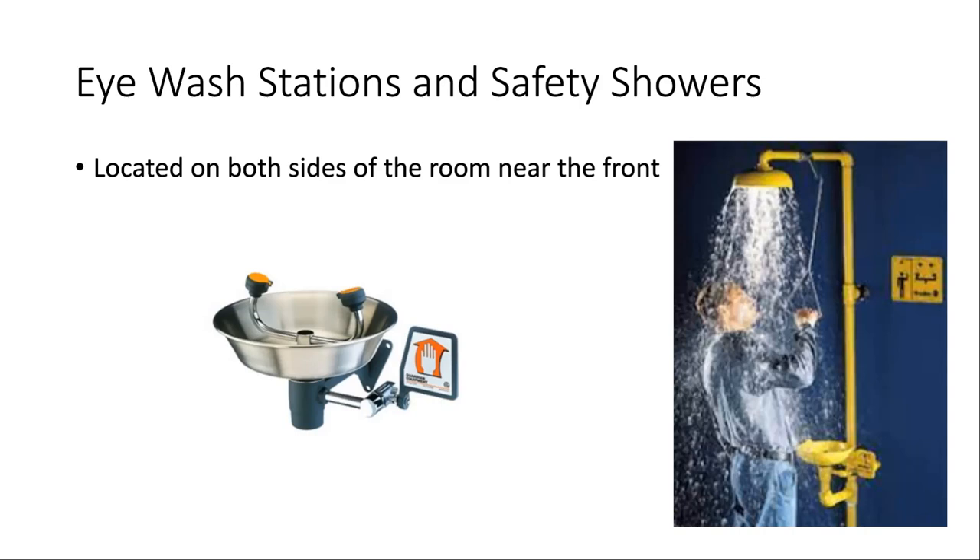As a deterrent to not having to use the eyewash stations — I've never had to use them myself, but I do know a couple of people who have, and they are uncomfortable. You have to use them for several minutes, which is longer than you'd probably expect. So it's a hassle you want to avoid, in addition to the pain and potential damage from whatever chemical it was.